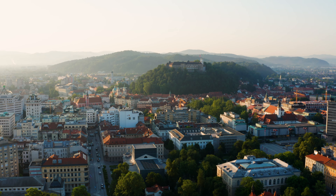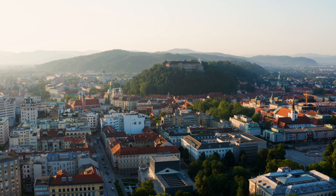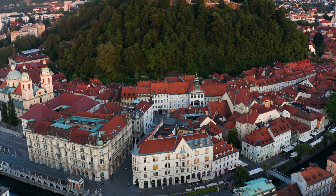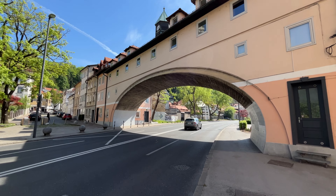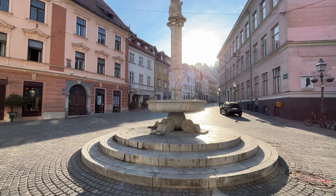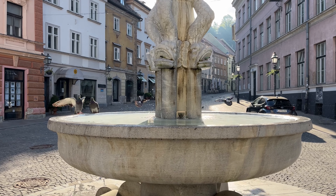The old city is beautiful. It sits on the base of the hill where Ljubljana Castle is situated, and it's great because you can see the castle almost from every point in the old city. I love to explore cities in a gradual manner, to fully savor the area where I stay first and then move closer to the center until I reach the heart of the city.